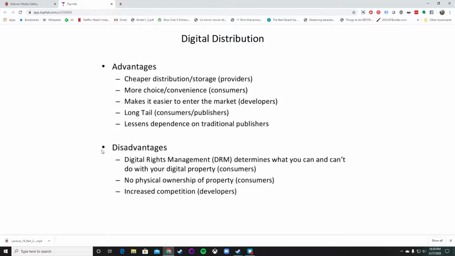And digital distribution starts with Steam and it eventually goes to the Microsoft Xbox Store and the PlayStation Store and the Nintendo Switch eShop, all that stuff. You don't necessarily have to take your game to a traditional publisher. Previously, if you wanted to make a game, you would have to go to Activision or EA or some big publisher and say, I've got this great idea and here's a demo. Can you please fund my game to be made? With digital distribution, they don't have to do that.